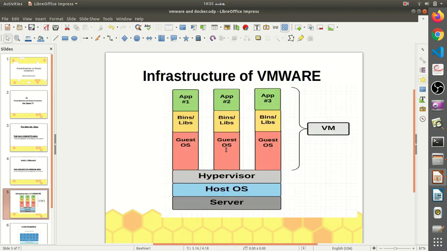So, here is the architecture of the virtualization mechanism in front of you. There we have a server. The server may be your laptop or your PC. On the server, you have a host operating system. On the host operating system, you have a hypervisor layer. Here we have to understand what the hypervisor layer is. A hypervisor is a function which isolates the operating system and applications from the underlying computer hardware. In other words, a hypervisor is sometimes also called a virtual machine monitor. On the hypervisor, we install different operating system instances through virtualization.